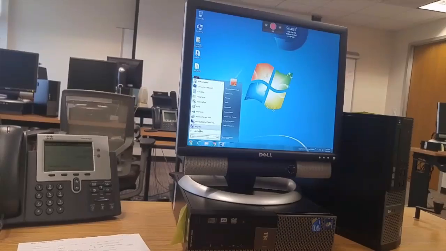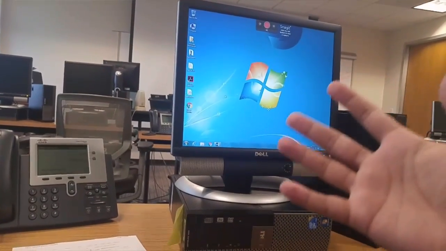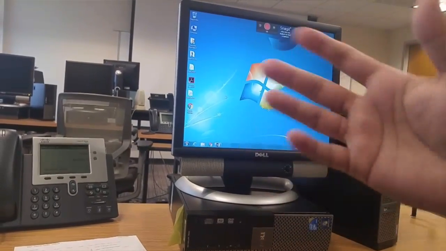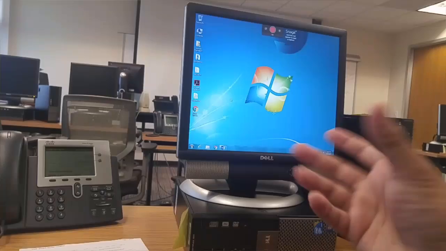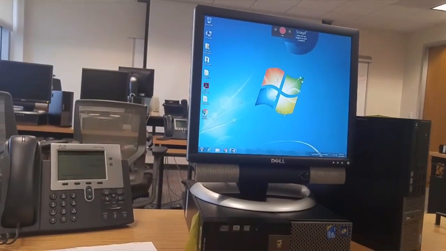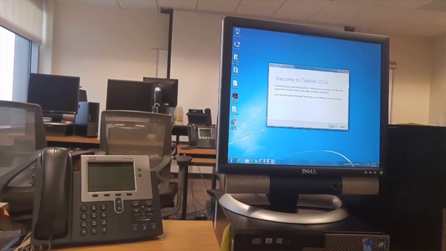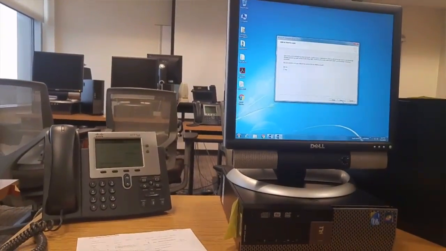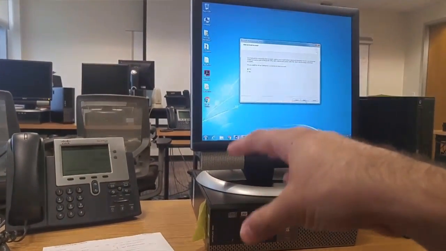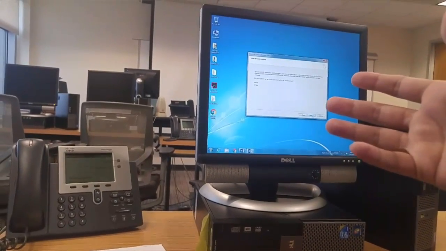Now I'm going to set up an email for this person, and I'm just going to log into Outlook for the first time. It's going to connect to Office 365, and it's going to ask for the same username and password, the email and the password. We'll give that, and it will say, okay, let's get the emails to this computer. So I'm going to say welcome and click next. When I click next, it's going to automatically pick the email from this profile. I'm already logged in as a user, so I'm going to do next and do that process.